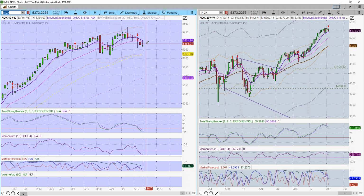As we stand right now, the NASDAQ is kind of in no man's land. If one wanted to trade to the downside, you could take a trade off the moving averages, or wait until the 8 crosses the 20 and then trade the QQQs to the downside, or TZA, which is the inverse index ETF on this one.